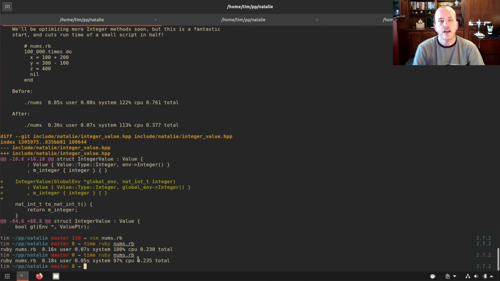The next thing I want to optimize is method lookup, which we do in a hash map, and I think there are some ways to optimize that. So I want to look into that pretty soon, and I think that we could close the gap here of getting our Ruby implementation as fast as, or hopefully faster than, MRI Ruby.